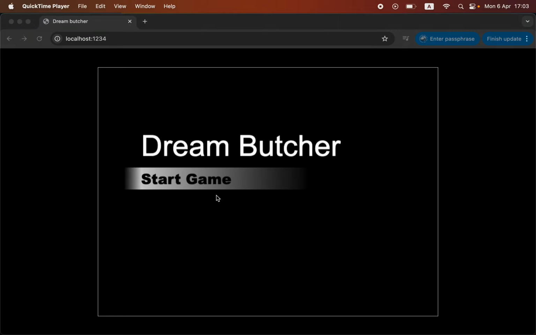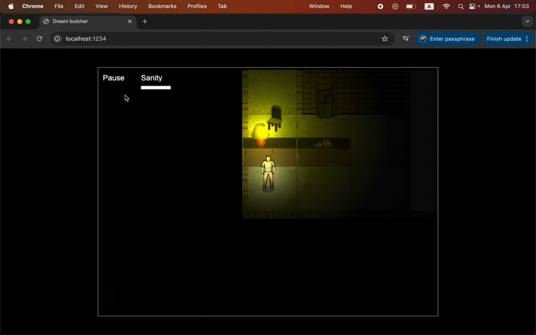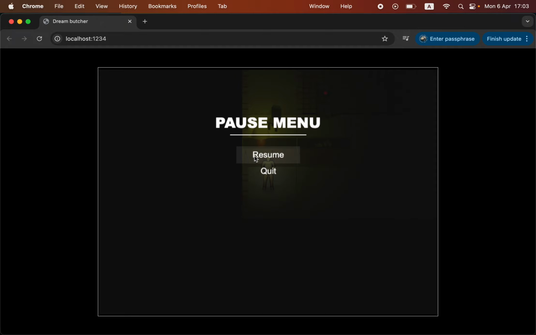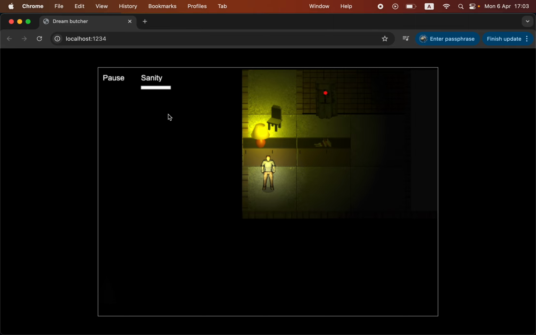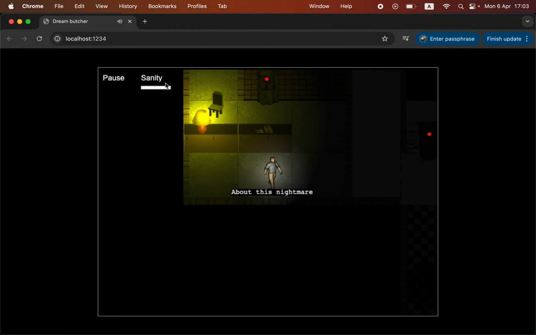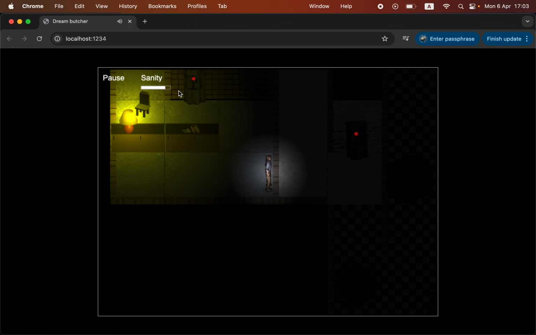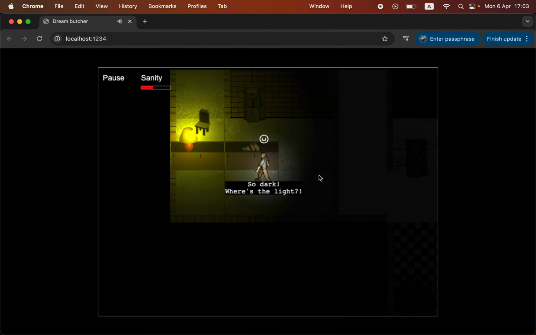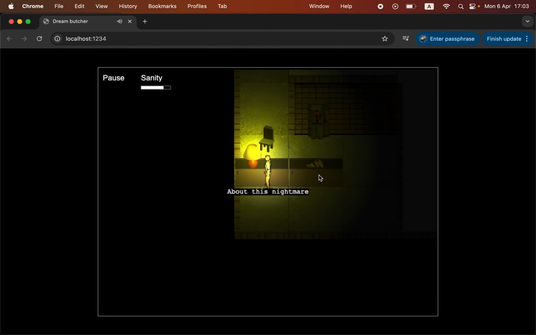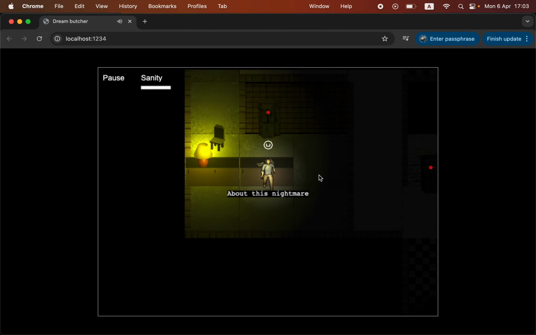Let me update you on my little game prototype. So since last time I slightly simplified the start menu. I finally added the pause menu. There's the sanity meter, which should technically describe why it is you die in the shadow. So you come closer to the light, sanity meter becomes full again.